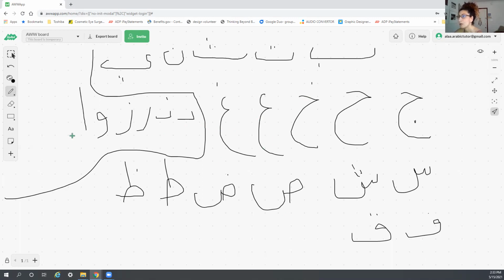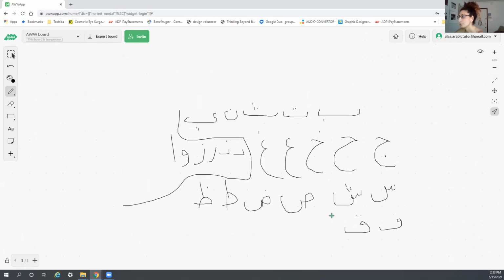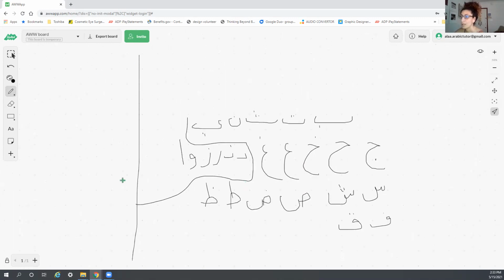So where we are now, we got aleph, ba, ta, tha, jim, ha, kha, dal, thal, ra, zen, sin, shin, sad, dad, ta, dha, ain, ghain, fa, qaf. Now kaf, lam, mim, ha. That's what we have left. So let's go here. The weird ones, kaf and ha. These look completely different, they have different shapes. So I call these the weird ones, one group.